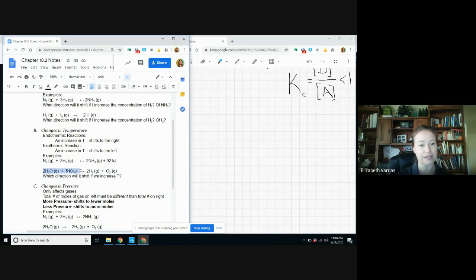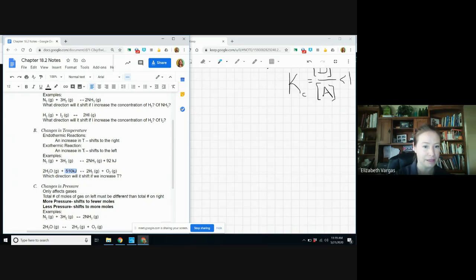Okay, and then down here, it's the opposite of that because heat is a reactant. So if I increase the temperature, if I'm adding heat to this one, now I'm increasing the reactant side. It's going to shift to the right. Okay, and so water splitting apart into hydrogen and oxygen. Water's more stable. Okay, so that would be an endothermic reaction, and you have to add 510 kilojoules to force that reaction to go. So if I'm increasing the temperature on this, I'm going to let more hydrogen and oxygen be formed. So it's going to shift to the right, okay, if I increase temperature.